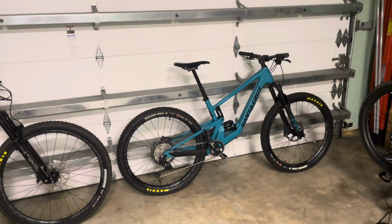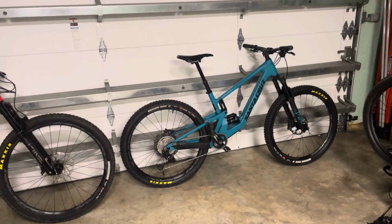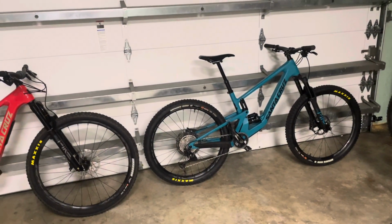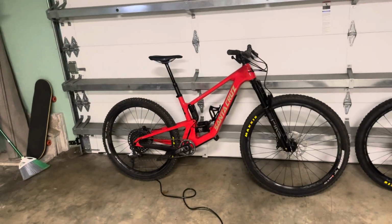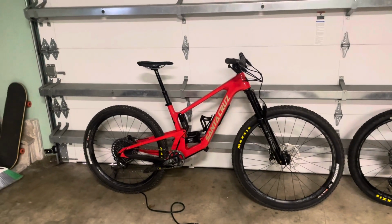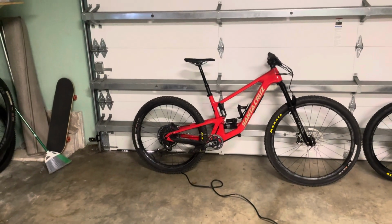Because I ride the same lines, the same trails a lot, and I've been riding them for years. There's ones where I'll come down off a hit or a jump, and then I'm coming around. And I usually have to just tap the brakes a little bit on this guy just to set me up for the turn. This one, the same turns, I don't touch the brakes at all. I'll come in fast and just hold that line right through, which in turn makes it faster, I guess.